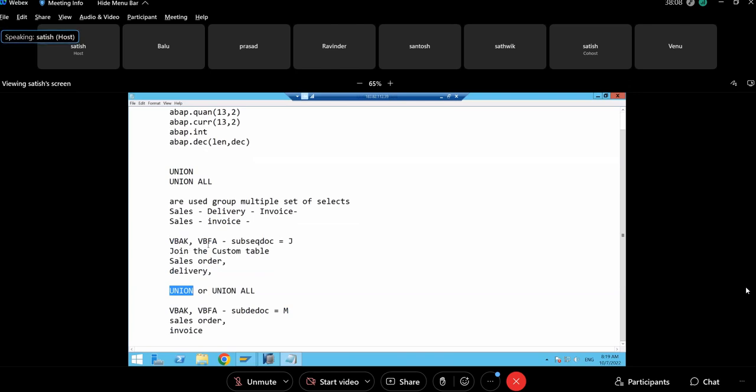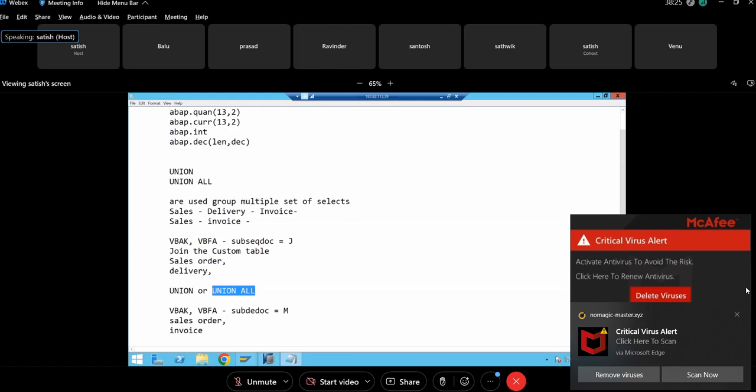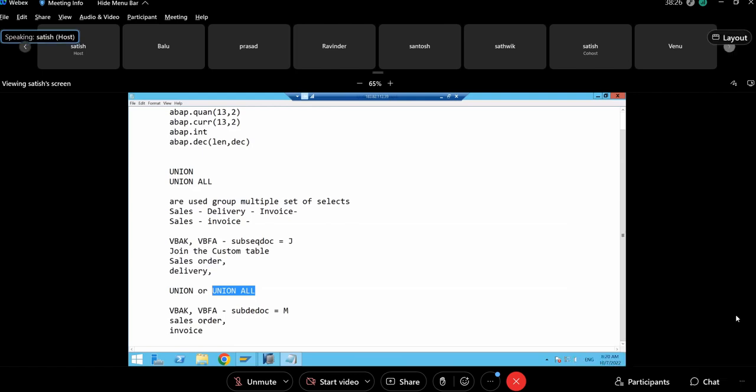Whereas union all, even though the record exists, will get all those records. It may have duplications. In the second set, the same data may be repeated, and in that case it will still get it if it is union all. Is it clear or not, guys? Yeah, it's clear.